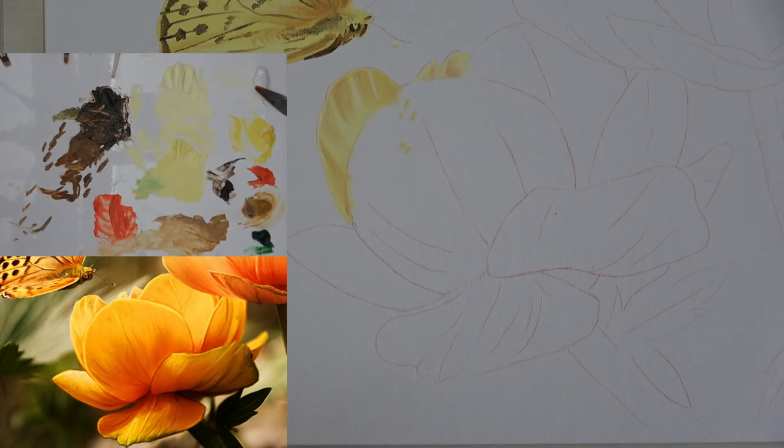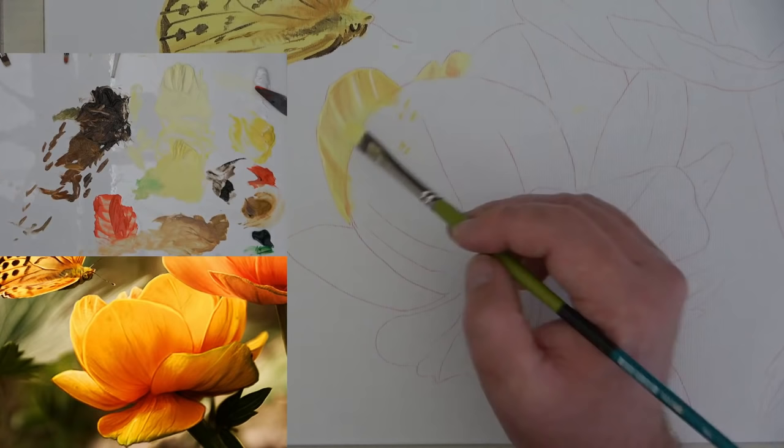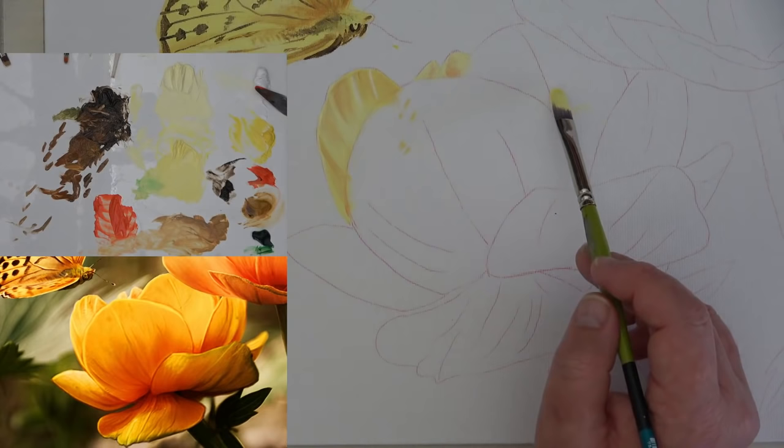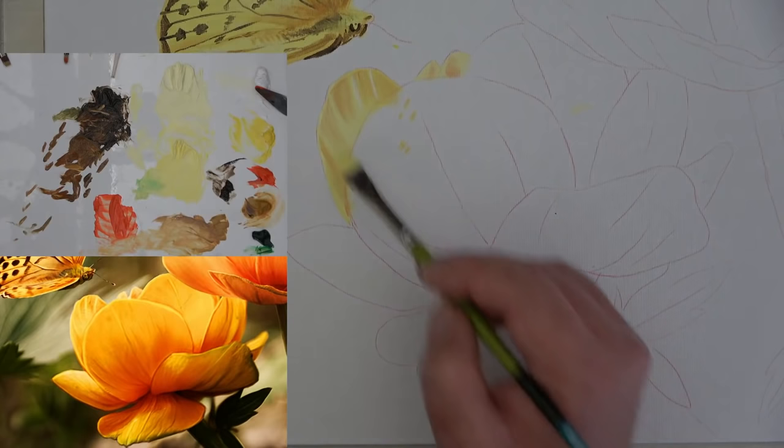Cool, let's take a look at this guy. So your first reaction when you want to paint this one is, all right, this piece here is lighter, that goes darker, so I'm going to use this color over there, and that other yellow over there. And that's not the case. Because this petal is not at the same angle as that petal. So the light falling on this one is different to the light falling on that one. So his highlight may not be the same as this one's highlight.